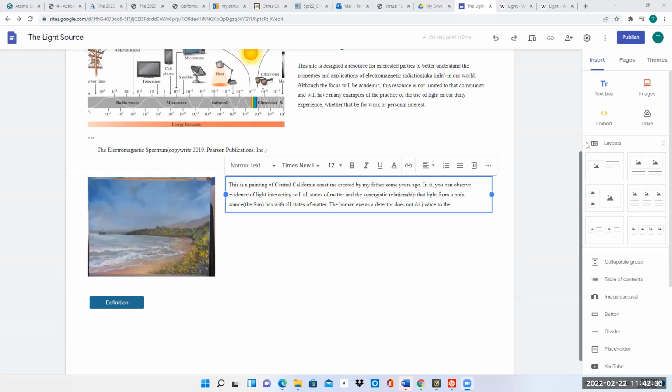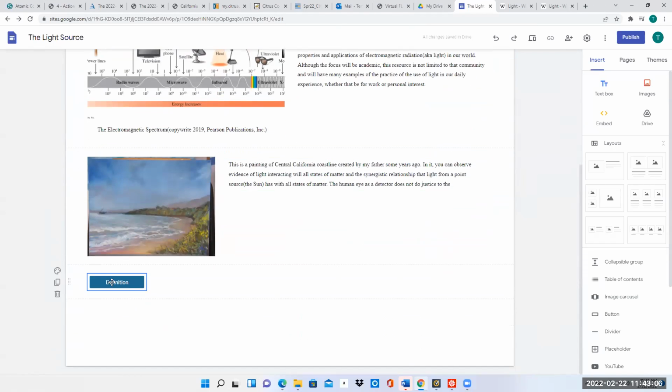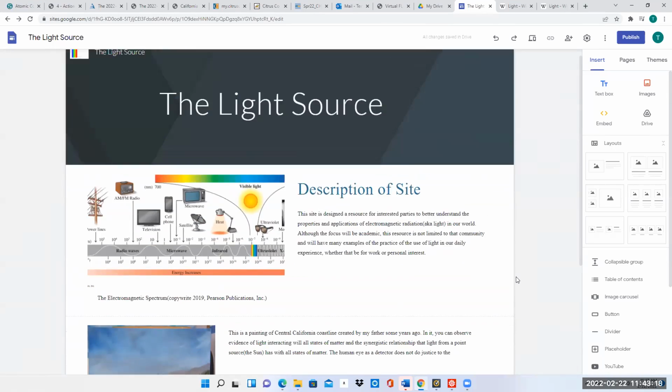So this is something I played around with. It's an idea I've had for a while now of creating a site like this that describes different resources where one can play around with programs that allow them to better understand electromagnetic radiation, otherwise known as light. I fooled around a little bit with a header page. I wanted to get a table of contents in here, but it defaulted right below the header. I was able to also put a button in, and a little definition here. I just discovered it and I've forgotten what I did. How do you test it again?